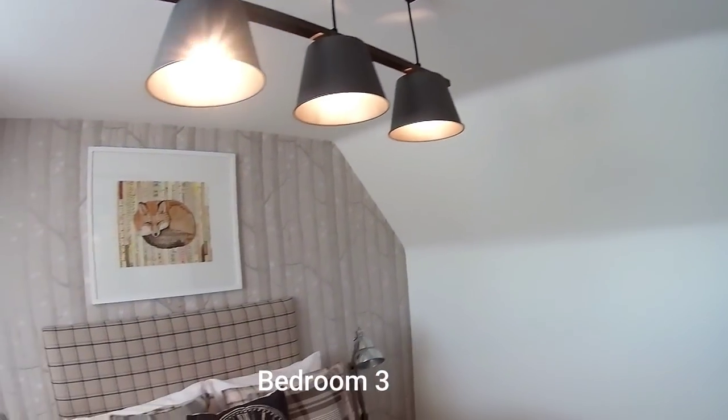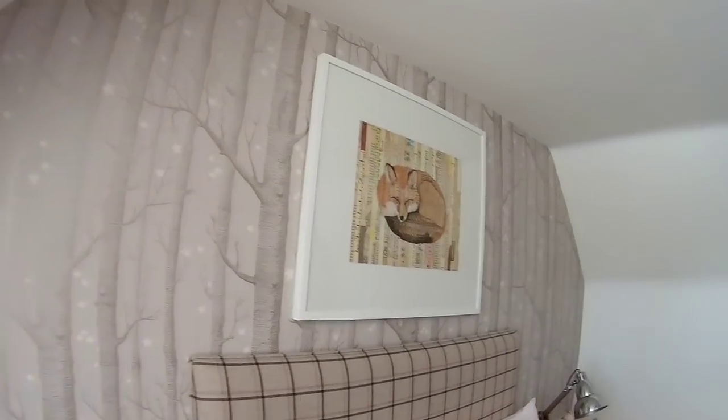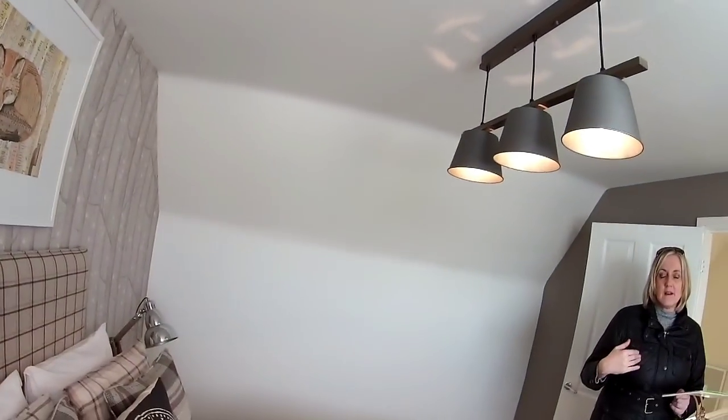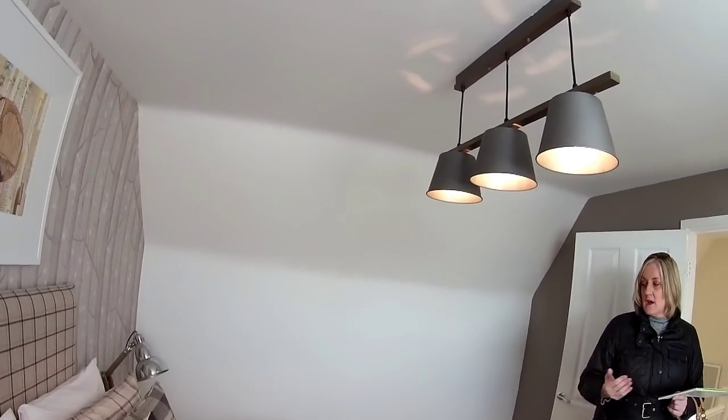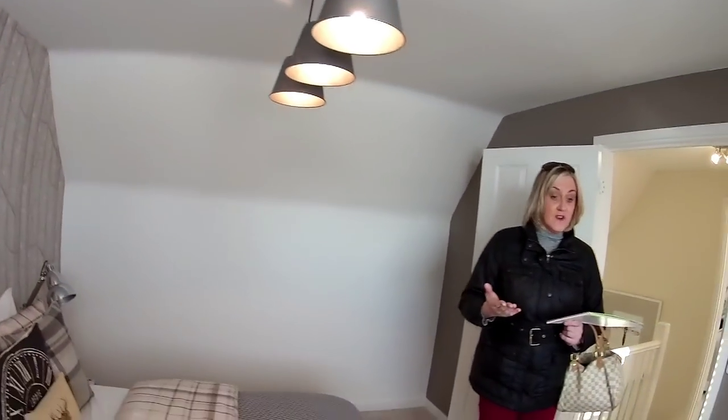So that's bedroom 3. Oh, beautifully staged. I love it. You just see the sun poking through that window there, look. Do you think it feels a bit cooler up here? Yeah, it does. I think it's very warm downstairs. It's slightly cooler up here, but that's quite pleasant. You've got 3 floors for the heat to come up through. It is so cold outside today, but I think it's nice. It's a nice cool temperature up here.